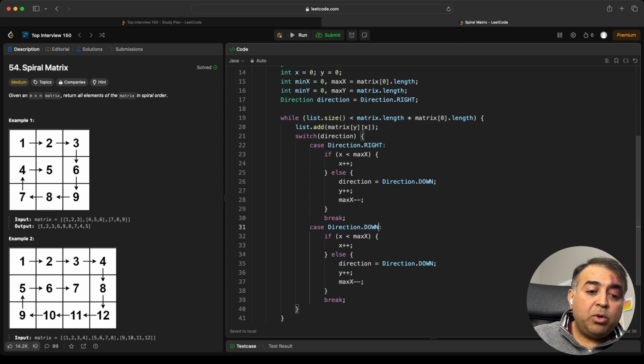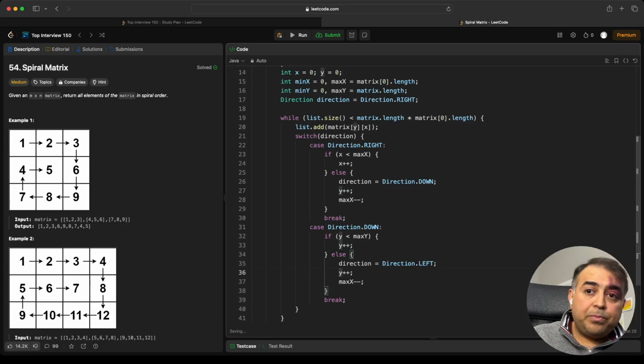I'm going to implement the same things for down. When I'm going down, I need to always make sure the y is less than maximum y, and as long as this one is less than maximum y, I can increase the y. If I reach the last row, I can go left.